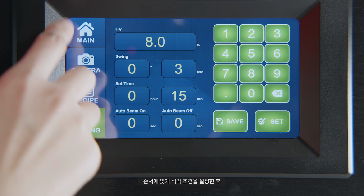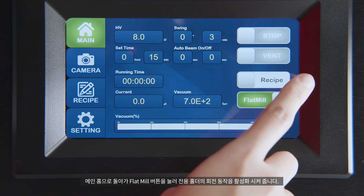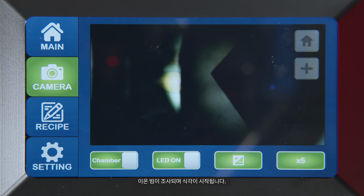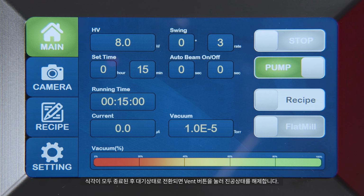Set the etching conditions in order. Return to Main Menu and press the Flat Mill button to activate the rotation of the exclusive holder. When all preparations are complete, press the Start button to begin etching. Etching begins as the ion beam is directed toward the sample. After etching is complete and the system enters standby status, press the Vent button to release the vacuum.